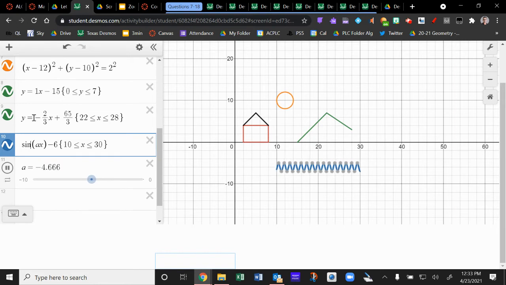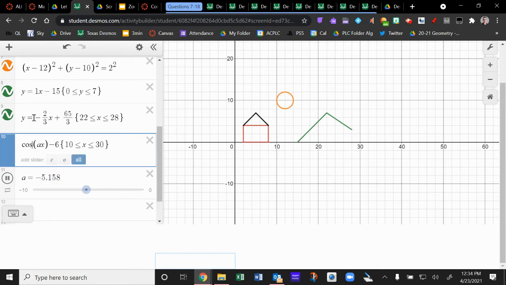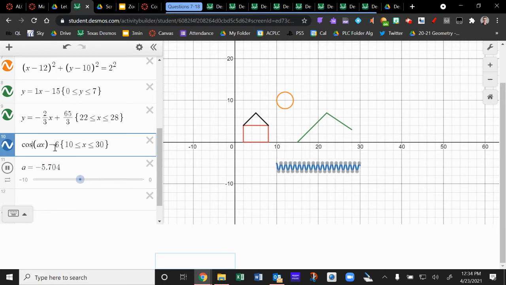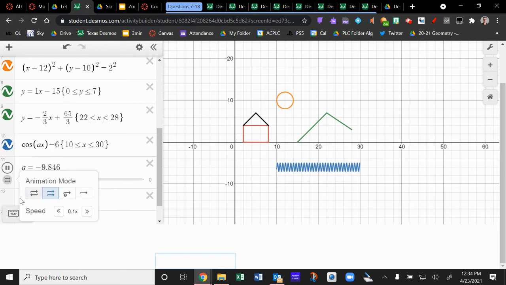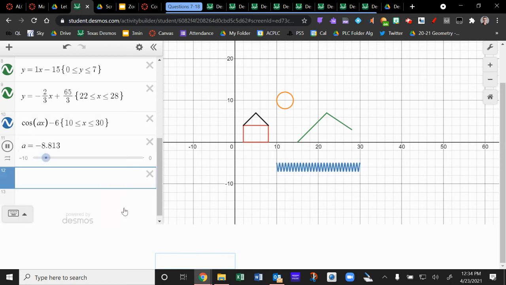You can also do the trig function cosine, which is COS. It will also give you a wavy look. You can change the waves to only go one way if you want, if you only want them to go forward. But that's about it. That's a good way to make a water feature in your picture and to animate it. All right, that's it.